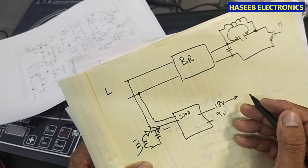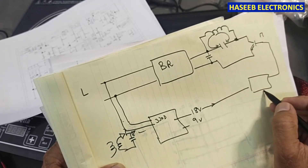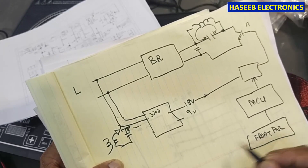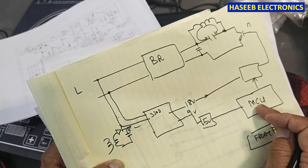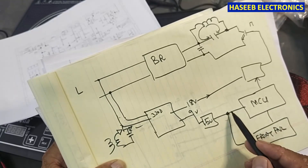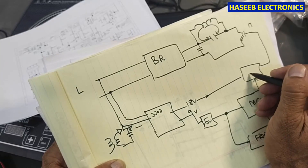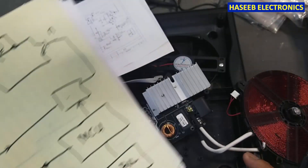These 18 volts are unregulated and go to the drive circuit. It will drive the gate, and to drive this gate we need the microcontroller. The microcontroller is connected to the front panel. Here we have a 5 volt regulator - these 5 volts are required by the MCU and the front panel. Most of the time in most cookers, when there is a power failure, this power drive circuit becomes damaged because it is using high current devices. So what are the checkpoints where we will find the voltage? Let's start.